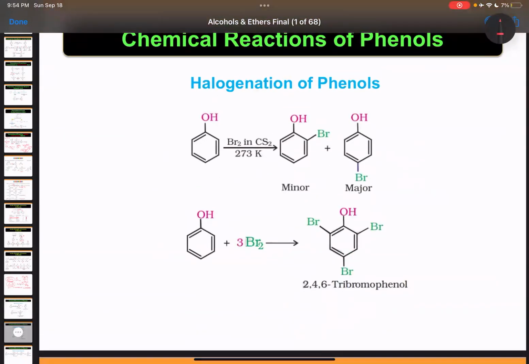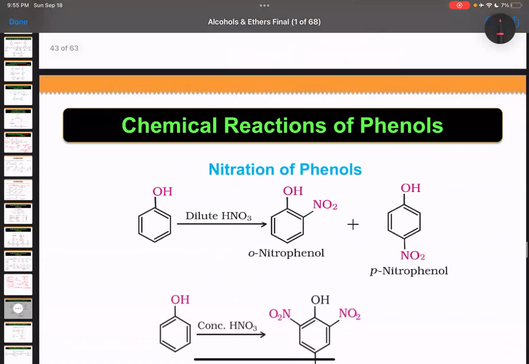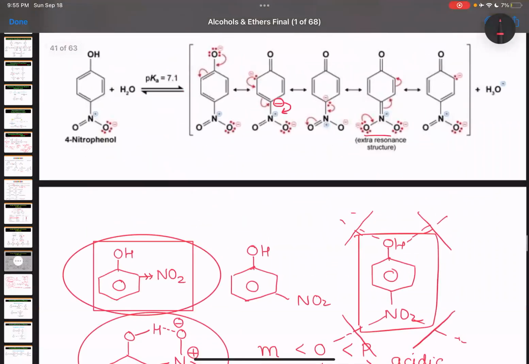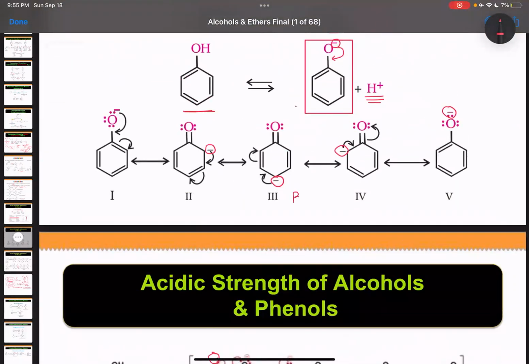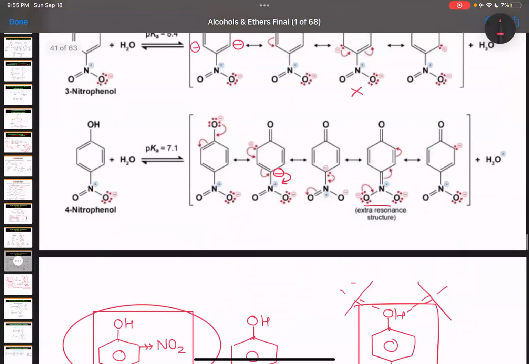Okay. So in halogenation also, in normal benzene we take a Lewis acid catalyst like Br2/FeBr3, Cl2/AlCl3. But in the case of phenol, you don't want to take those Lewis acid catalysts because the phenol is already highly activated. Just now we have seen the resonance structures of phenol. It has a negative charge, and this negative charge on its own is powerful enough to push away the Br minus from Br2 and the Br will get attached.